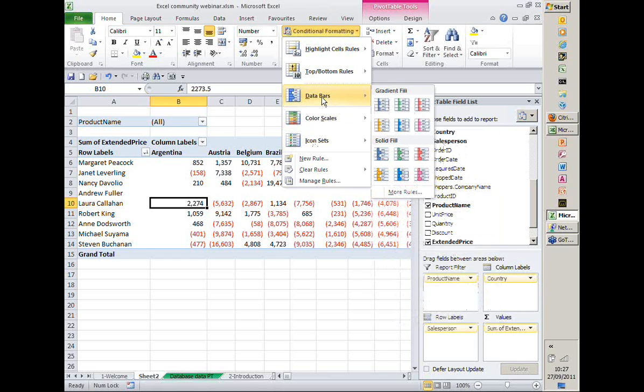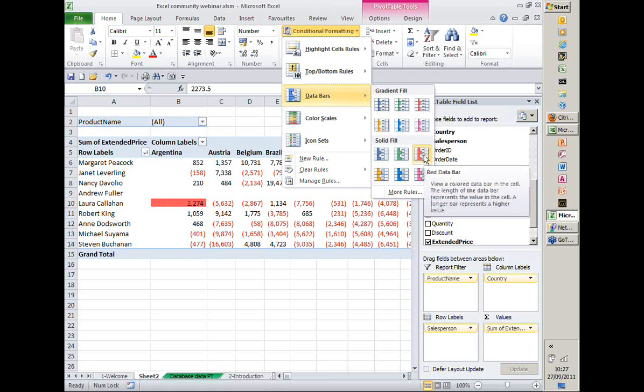Now this is going to look pretty stupid because I'm going to have a solid red data bar, but I'm only applying it to a single cell. Usually if you have data bars you apply it to a whole block of cells and it then compares the cells, and the bigger the value, the wider the bar. Applying it to a single cell, I obviously just get one long bar.